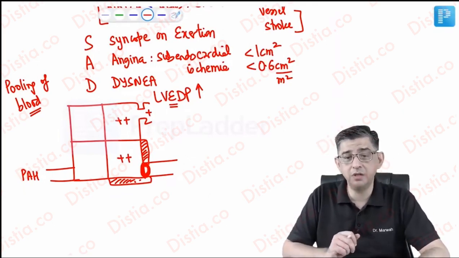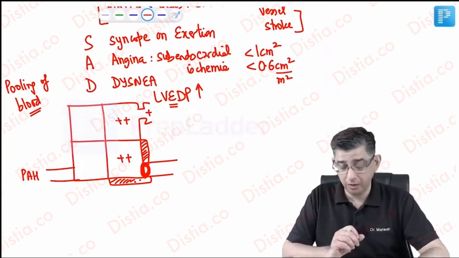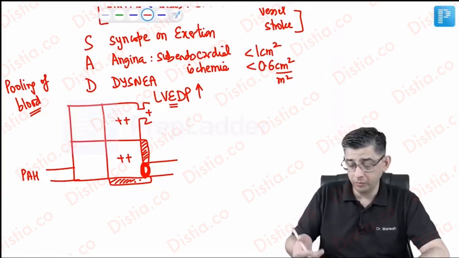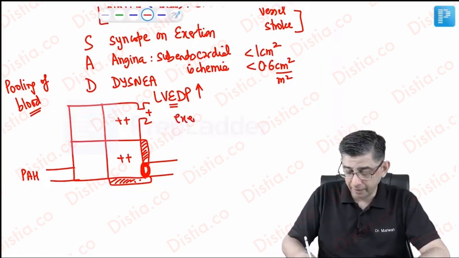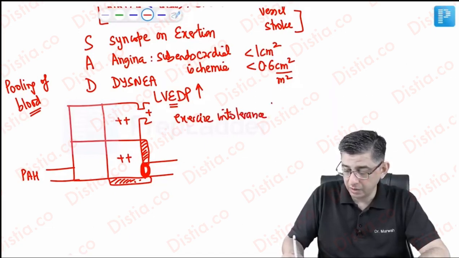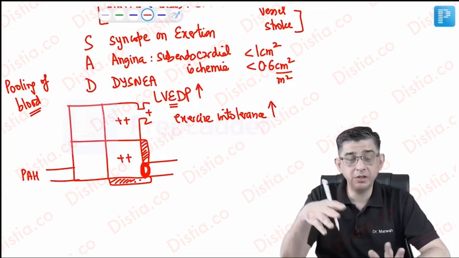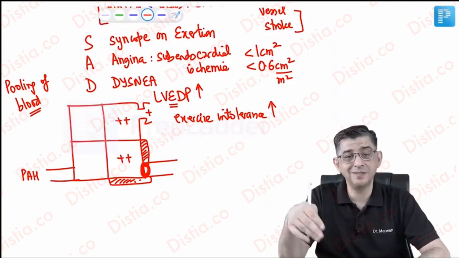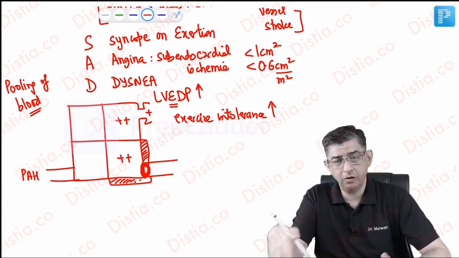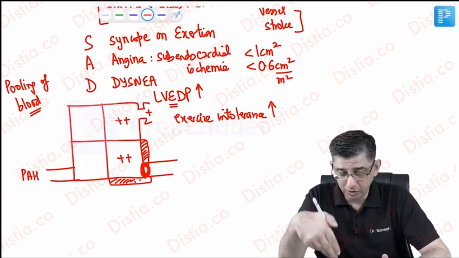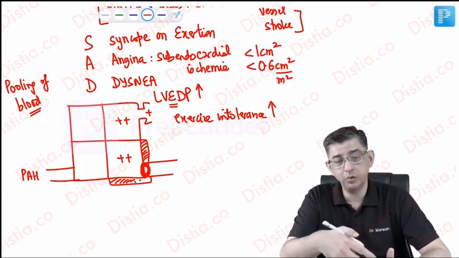Now, if there's a long-standing PH, then even the right side of the heart will get involved. And if the right side of the heart gets involved in these patients, then what will be the manifestations that would be written? One problem in this patient, he will just say, exercise intolerance of this person has worsened. Earlier, he was saying, I was having problems in climbing flights of stairs. Now he's not talking about climbing stairs. He's saying, sir, even going to the bathroom is a Herculean task for me, or a difficult task for me. His ability to perform has even reduced. Physical activity has substantially reduced because long-standing pulmonary edema can contribute to PH.